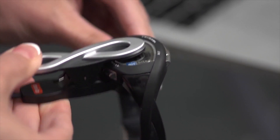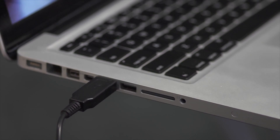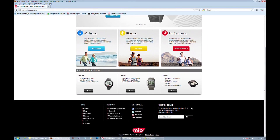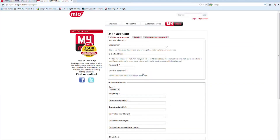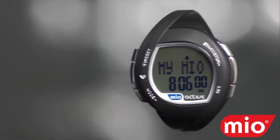You can hook up your Mio Active Connect to the internet through your PC or Mac to upload data and track your progress online. Share and get motivated with friends on Facebook and Twitter, or sync with other online communities. Visit MioGlobal.com/NewActive for instructions on how to connect and to check out additional partner applications. Enjoy your Mio Active or Active Connect — use it to achieve your fitness and weight loss goals.